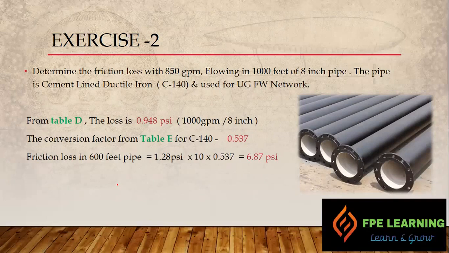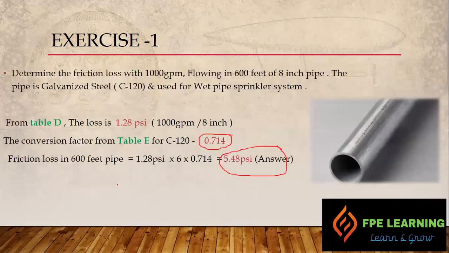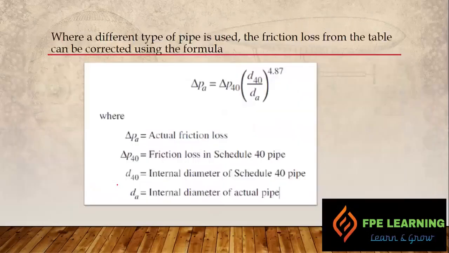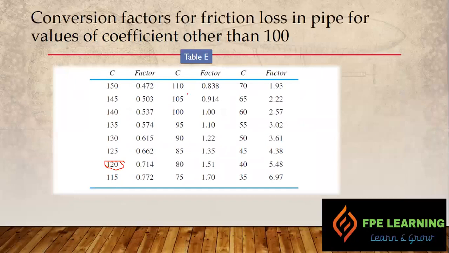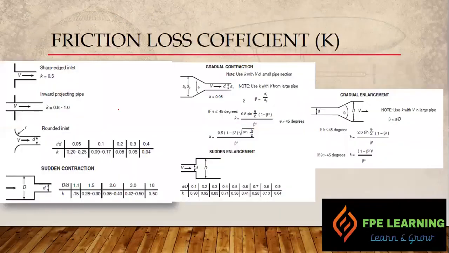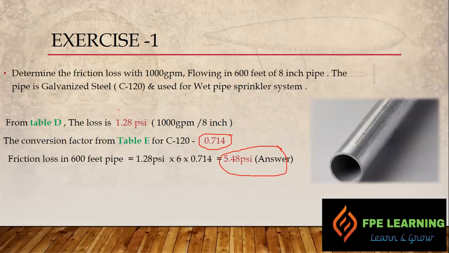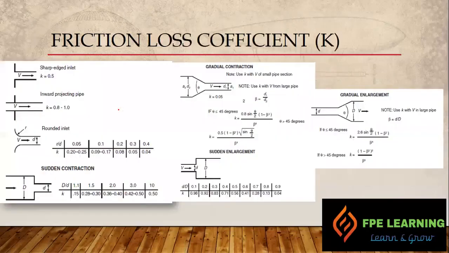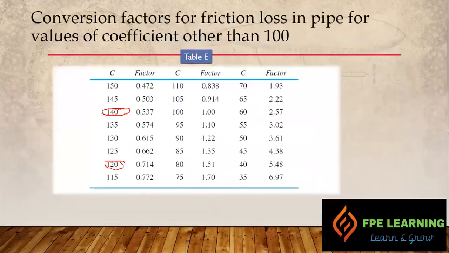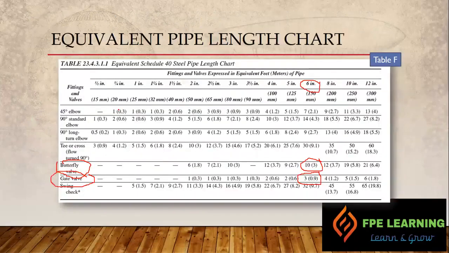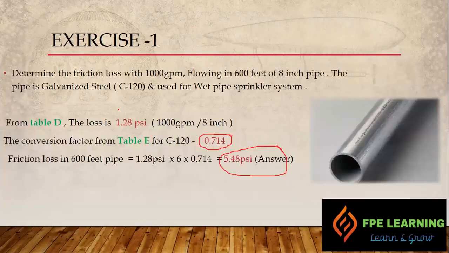Now again, the frictional factor, the one we discussed, because that table they have taken for C100, C factor of 100, but now we have C140. So let's go back now to get this value from that table. For C140, right, we have to multiply by frictional factor of 0.537. Multiply here. 0.714 is for C120, right? For 120 we have 0.714, right?